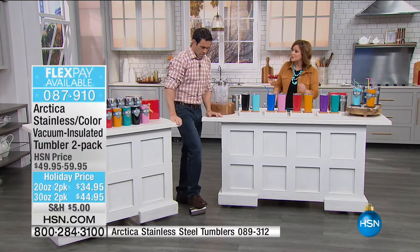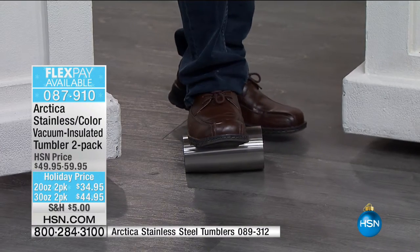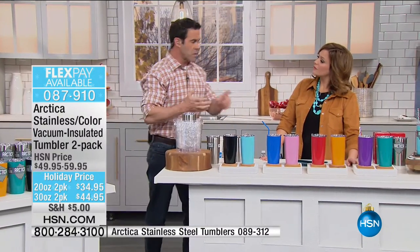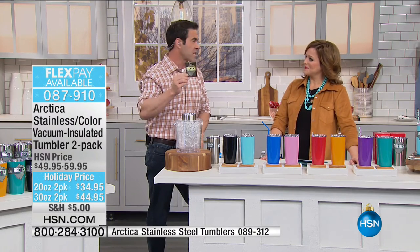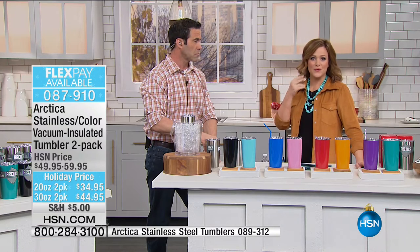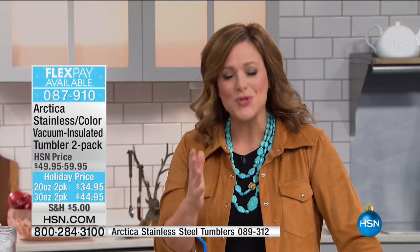Your warm drinks stay warm, your cold drinks stay cold. These started out for boating — they wanted an indestructible mug that kept stuff icy cold or hot. Campers, boaters, hunters, everybody wanted one of these super cool, super tough mugs. You can even stand on it — there's a couple hundred pounds on it. If you've got somebody in your life that wants to be part of a special club, you're in our Arctica Club — we have a cooler sticker than that competitor. We still have a better price for two than what they're charging for one. You don't have to go for the hype — you can buy something with the same exact technology at a lot more affordable price.